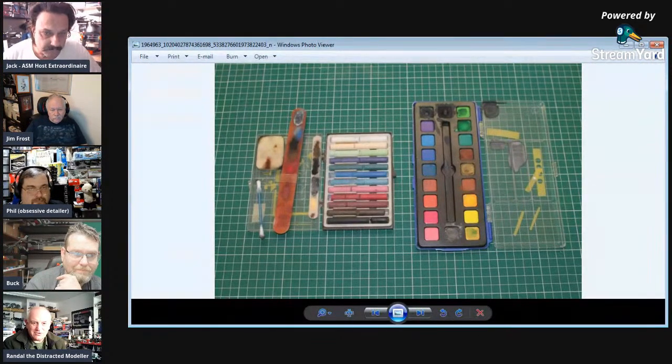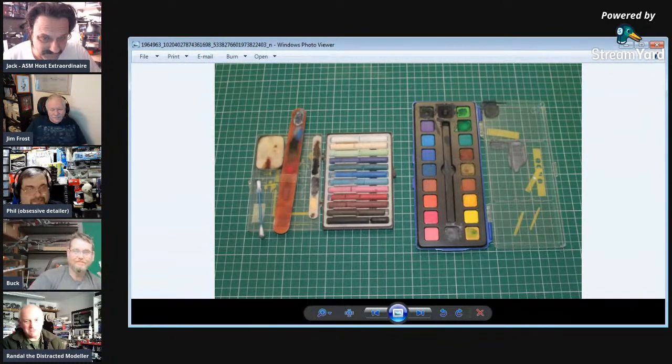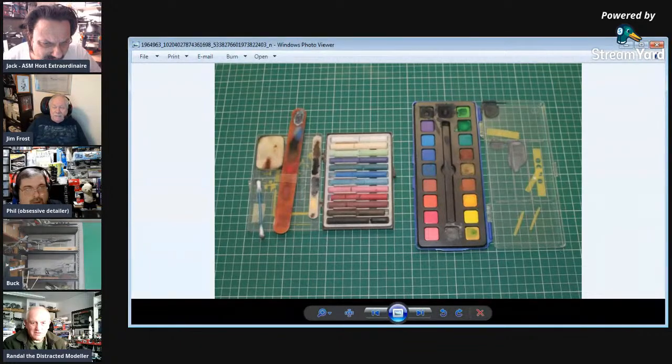And the chalks, I've had the same set now for well over 20 years. They last forever, unless you drop it in the carpet monster. No harm to Flory, AK, and Vallejo and all these guys, but mine cost about £2 back in the day, and it's still usable. Just go to your art supplies and get it, and don't pay the price for the modeler's equivalent. You'll pay a fifth of the price at the art supply. Basically the same thing.